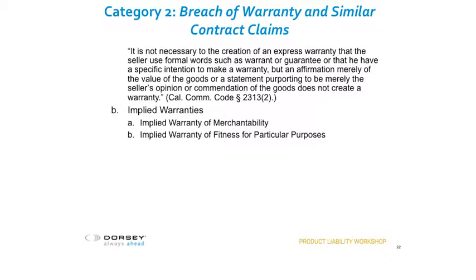Implied warranties are, as the name would suggest, not necessarily stated in express terms, but in every sale of a product, there is an implied warranty of merchantability, and in some instances, there's an implied warranty of fitness for a particular purpose. So when someone says, this is my need, and this is what I am trying to do, and you or someone acting on your behalf says, we have just the widget for this, then you have perhaps an additional implied warranty.